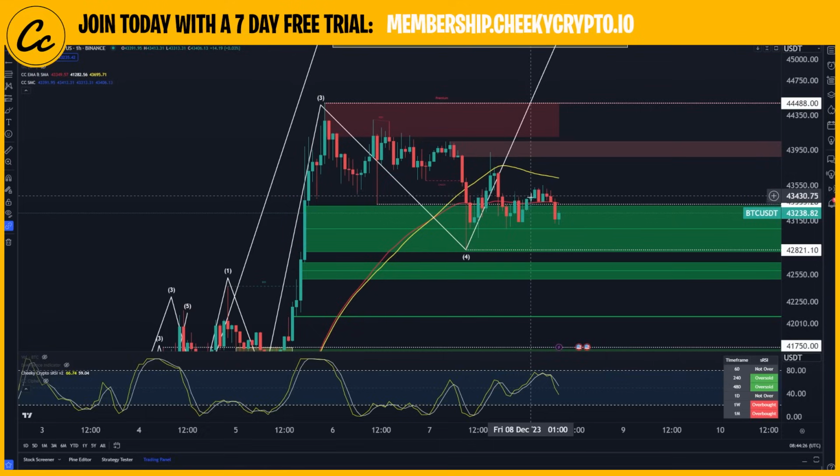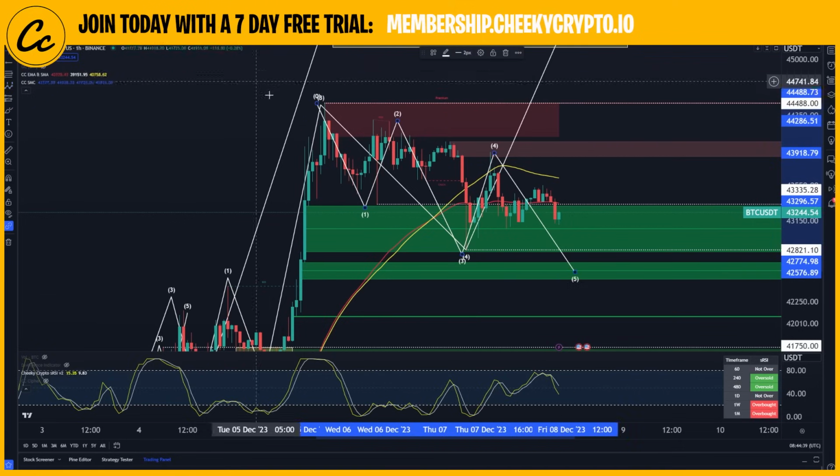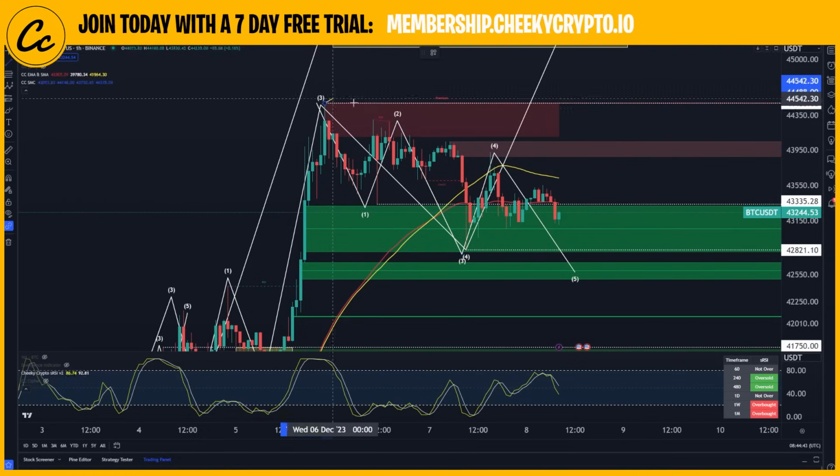Okay, now with this most recent move to the downside, we can note that it isn't just a three-wave structure. It is, in fact, a five-wave structure. There's two different scenarios here that could play out. We're either going to be in a reversal pattern with a diagonal-based pattern, which will basically be a wave 1, wave 2, wave 3, wave 4, wave 5, like this. Okay, and it'll be under that expanding diagonal. We've talked a lot about those recently.